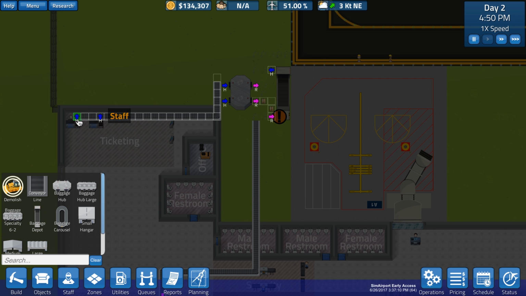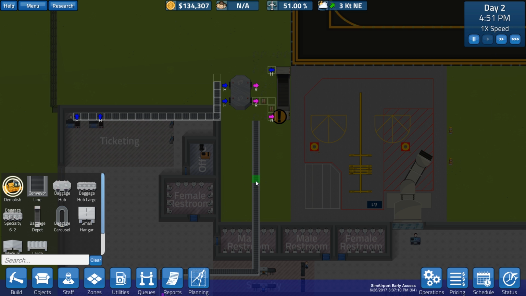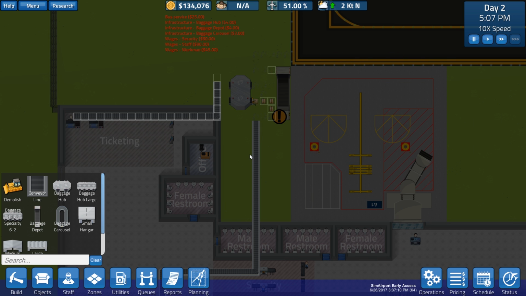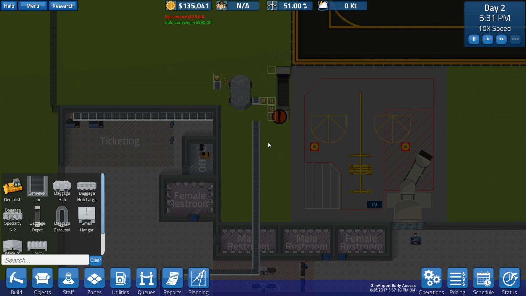It no longer works anything like how it worked in the past. You can't just connect the ticketing desks to the baggage depot and the baggage depot to the carousel with the conveyor. You now have to do a whole bunch of kind of crazy funky stuff, so we're going to have to dismantle this baggage hub actually. And then, okay, we want to delete that as well. Let's go ahead and sell those supplies.